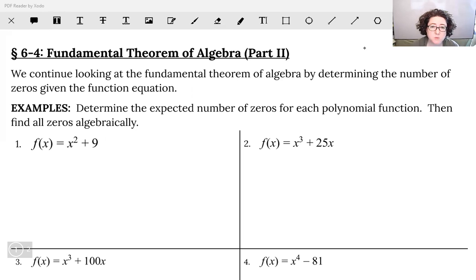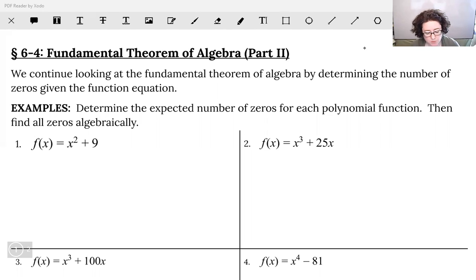And the way that we did this when we were solving quadratics is we always set the expression equal to 0 and then solve that for our x, either by factoring or brute force solving out for x, completing the square, or quadratic formula. And technically, in all of the functions that we're looking at today, we could absolutely solve these by factoring. But don't forget, if you get stuck on your factoring piece, you could always rely on the quadratic formula and still get a correct solution using that. But it's a good opportunity for us to practice our factoring as well.